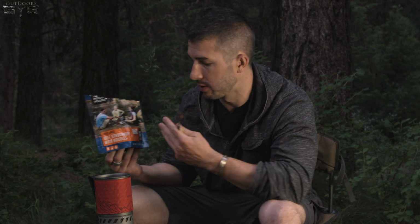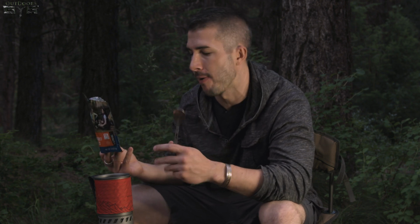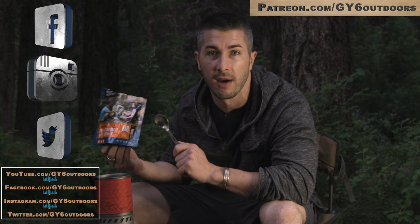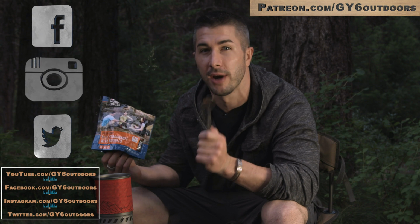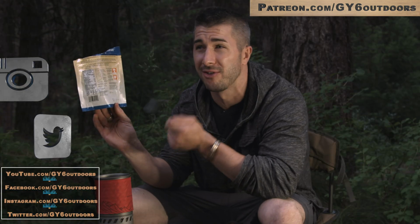Not the greatest, but lightweight, very easy to cook, good amount of caloric intake, 11 grams of protein, good for energy. Got some sugar in there, got a lot of sodium, so good for cramping, if you're backpacking, hiking around a lot. But flavor's in that 4 or 5 range. And if you're thinking beef stroganoff, you're gonna be let down. But if you're thinking this is gonna taste like crap beef stroganoff, you'd probably be more apt to enjoy it. Stores for a long period of time. It says this will last till 2046, and right now it's 2018.